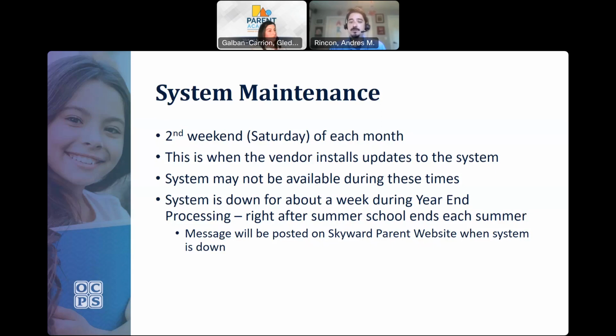About a week during the summer, we have a process that's called year-end processing. It takes place right after summer school, and this is the biggest amount of time that you're ever not going to have access to the parent portal and through the parent portal access to Skyward.